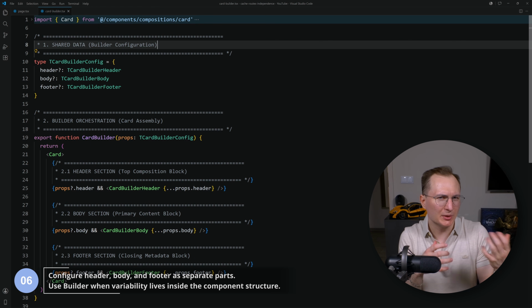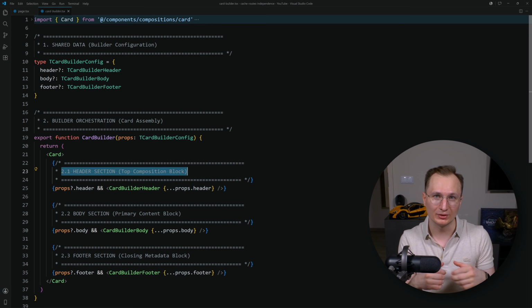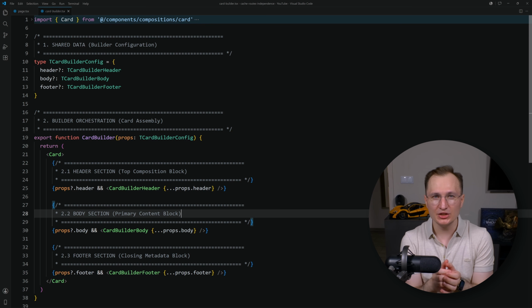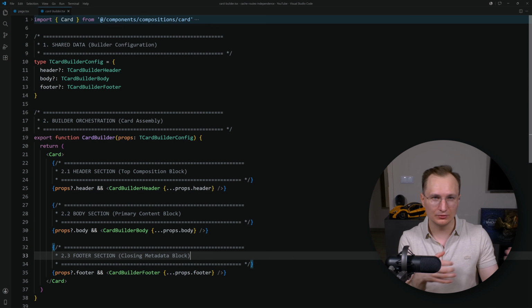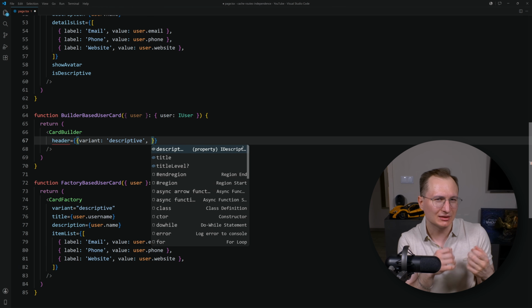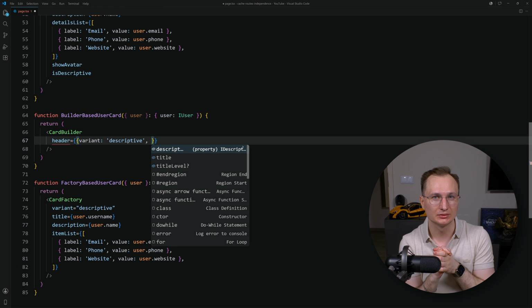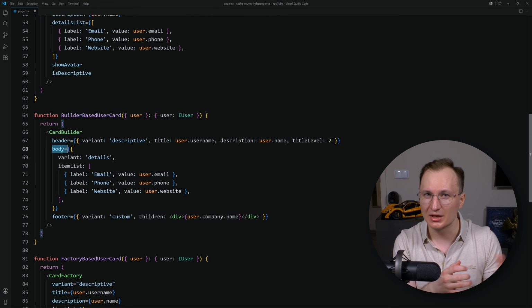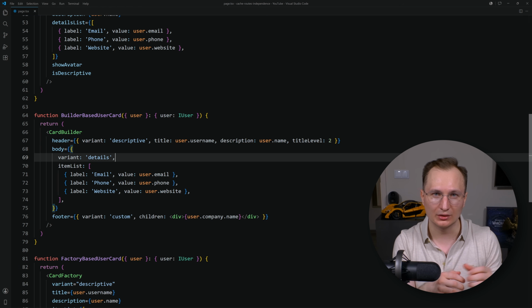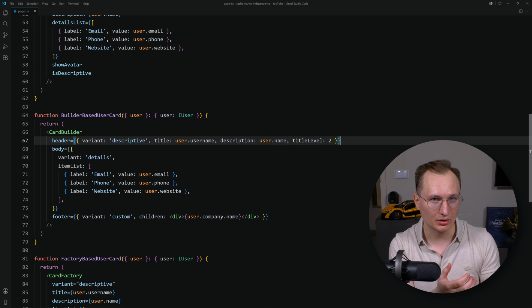Builder. So what is special about Builder? In our model, Builder doesn't have one ready-made preset for the entire card. It assembles the card section by section, header, body and footer. To build a user card, we pass a header configuration into the card builder, choose the required variant, and TypeScript immediately suggests the props available for that exact variant. The same idea works for the other parts. We can choose one body variant, configure the footer separately, and keep the header in its own configuration, so we are no longer tied to one prepared card.